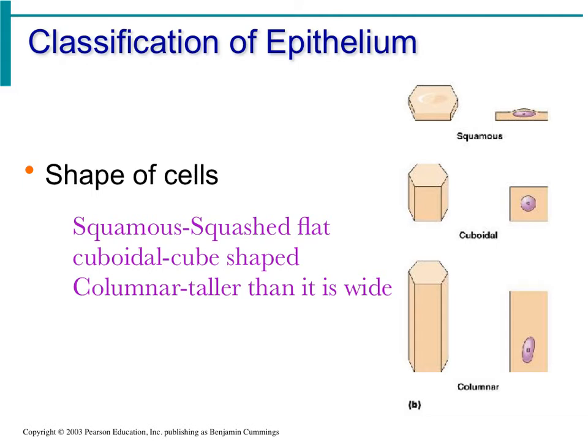The other way the epithelium is classified is by the shape of the cell. So you'll see epithelial tissue tends to have two names, one for number of layers and then one for shape. So squamous is the top one, and they're sort of squashed flat. You can see that's very flat. So I think of squashed, squamous, both SQ. Cuboidal are kind of cube shaped. They're about as tall as they are wide. And then columnar, like a column, are taller than they are wide. And especially when you look at them under a microscope, as you will in the tissues lab, it does get a little bit tricky, especially with these two, to tell them apart. But do your best.